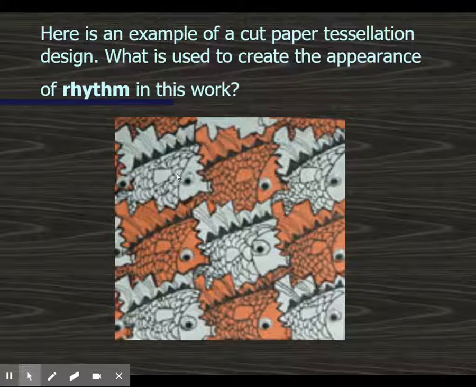And again, the rhythm here is what is being repeated. So in this case, the element being repeated would be the shape of the fish. This is called a tessellation, like M.C. Escher made tessellations. They're repeated patterns that go on forever. And due to it being identical and just changing color, the rhythm of it feels very boom, boom, boom, boom. It doesn't seem like anything else, but almost like a marching step.